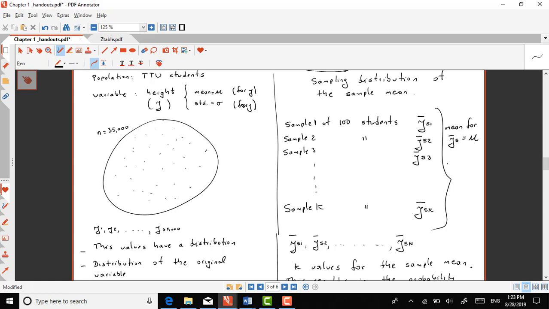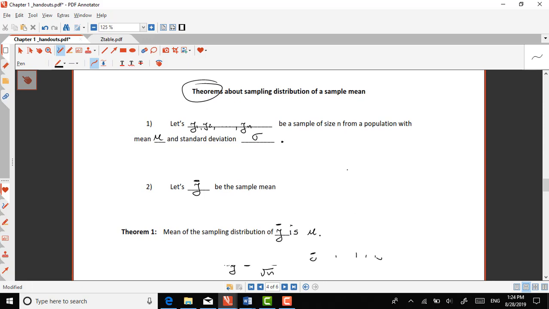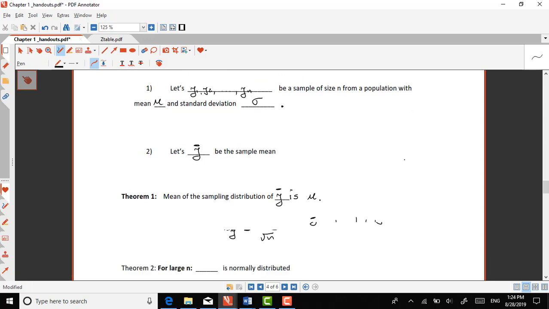So what about the standard deviation? The standard deviation for y bar, which we call sigma y bar, is going to be equal to sigma divided by the square root of n. So think about that for a second. We have these two distributions. First of all, let's try to graph it to see how you think that's going to look. Let me see. So let's look at a graph here.